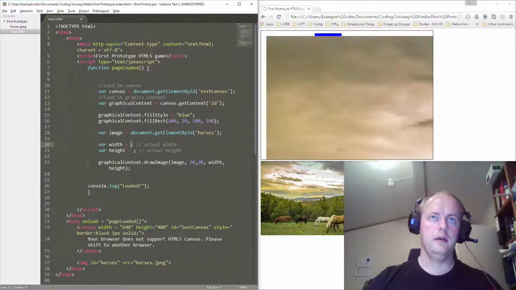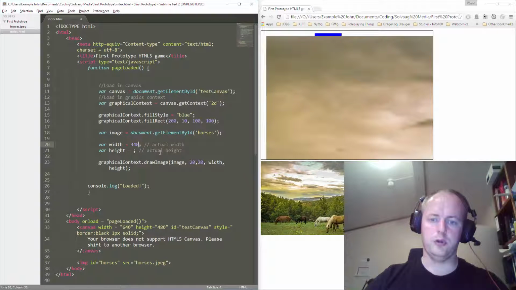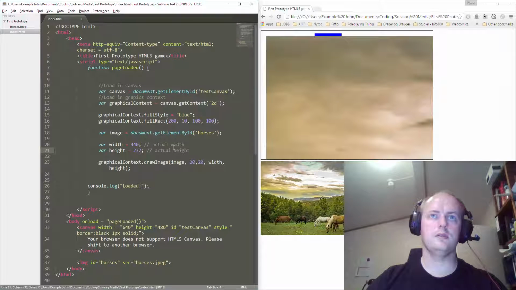Or I wasn't actually interested in remembering, so let's just fetch it. You should be able to right click on an image file and go on to details and be able to read its dimensions. So 440 and 277, like this. And that should reload it in its actual size. So it should be the same now as the element itself.